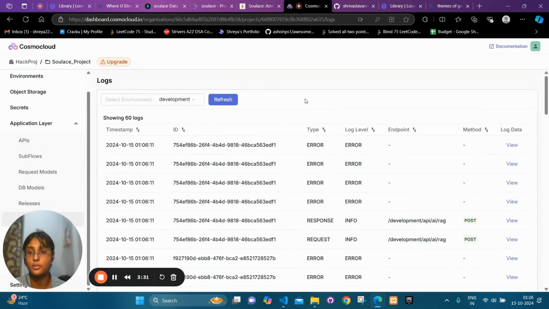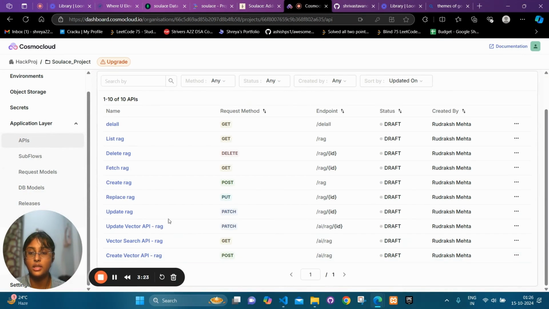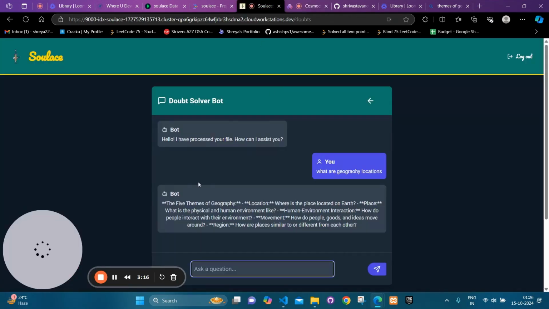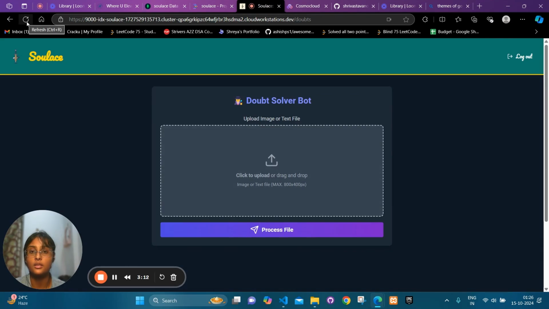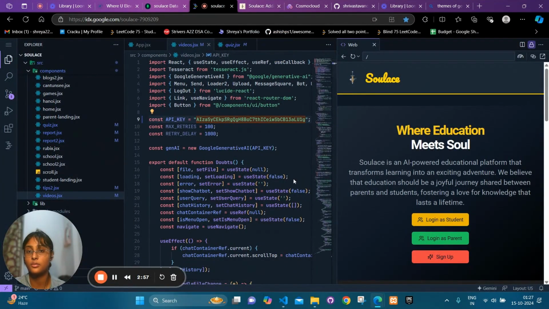We have used the Cosmocloud API. These are the logs, and these three are the APIs we're using, and this one is to clear the database once our search is done. So once I'm done with this, I reload the page, and after this, all the data from MongoDB for this particular search will be gone, so that it makes space for the next search or whatever image will be uploaded.